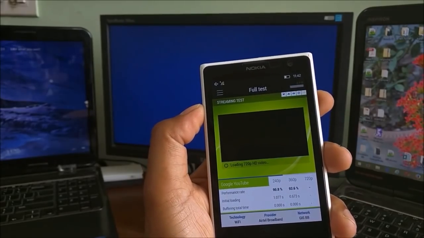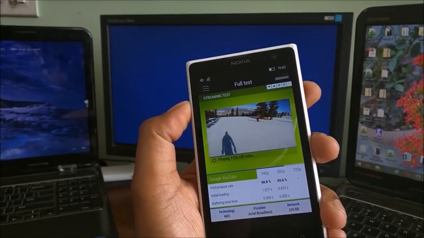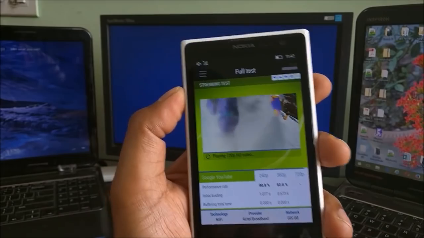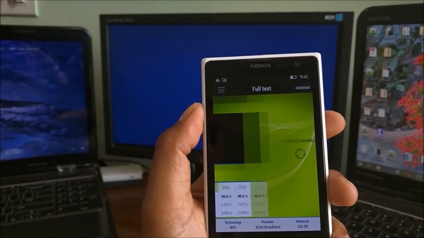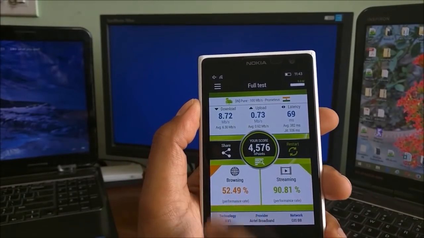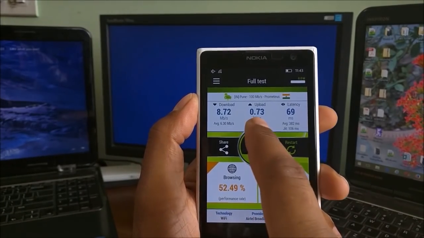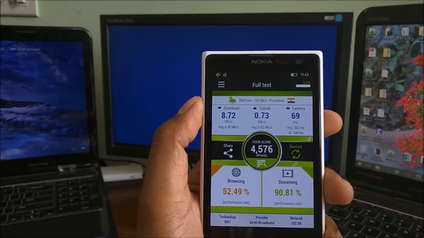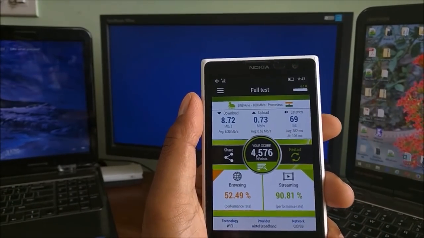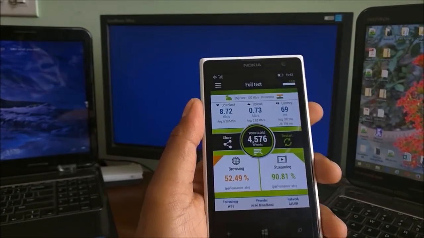So as of now, this Airtel seems to be fine. You can see 90.8% in 240p if you use the 240p format, and 360p is 93.6. Now see how the 720 HD video performs. I will put all the download links in the show more notes, and you can also read in the cell phone app. You can see browsing speed is 52.4, but the streaming is very fast on Airtel, and download and upload are very nice. You can see 0.73, which comes to roughly 700 to 800 kb per second, and the download speed is, it is an 8 mbps leased line, so it shows 8.72 mbps. It's very good. So this is what the app is all about.